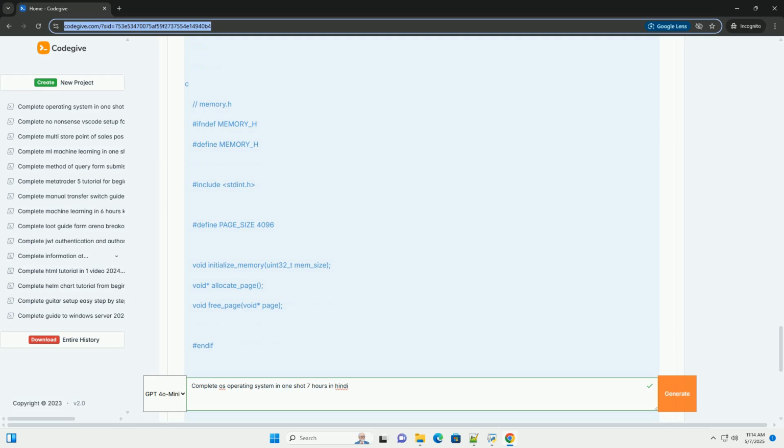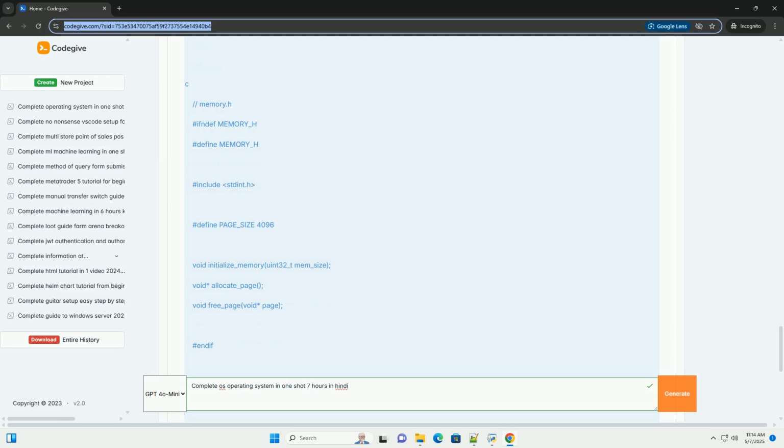*memory_start*: the address where the kernel and allocated memory will reside. *page_size*: the size of a memory page, 4096 bytes. *bitmap*: a bitmap is a memory-efficient way to track the status of multiple items, in this case, memory pages. Each bit in the bitmap represents a page; 0 means free, 1 means used.